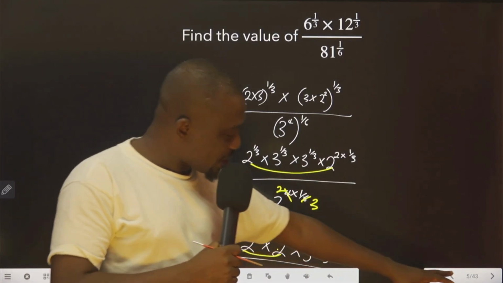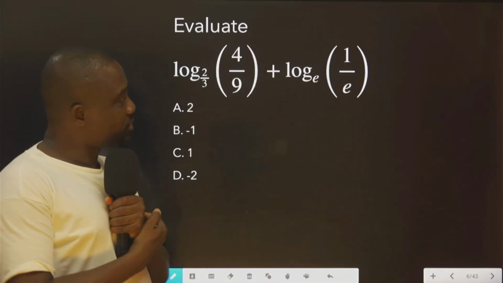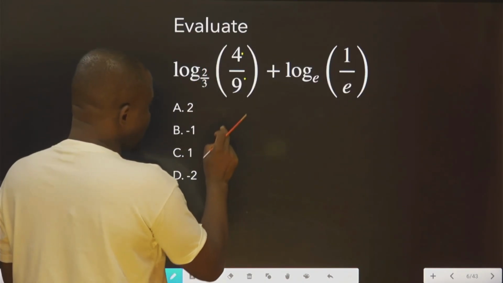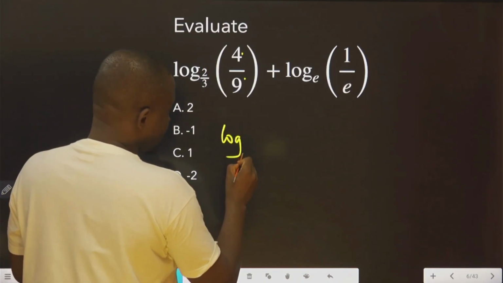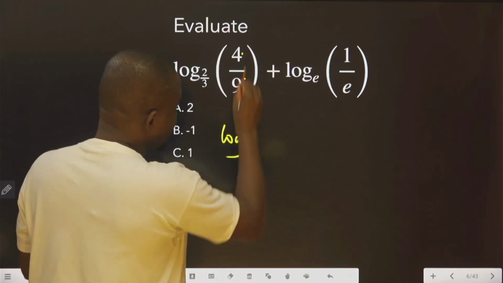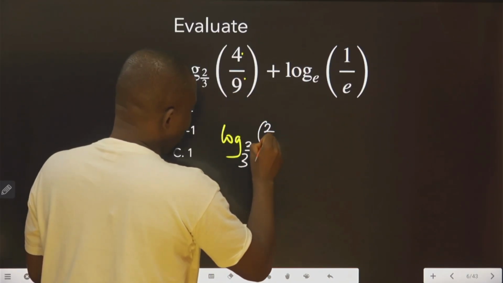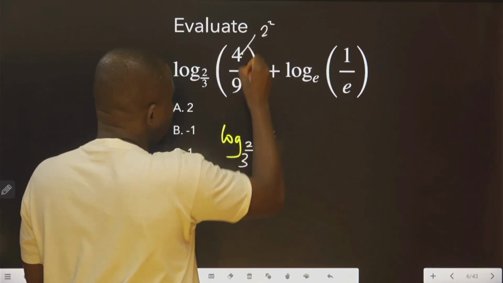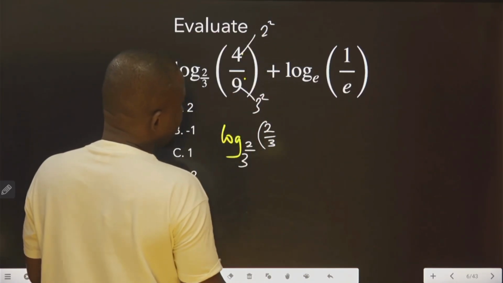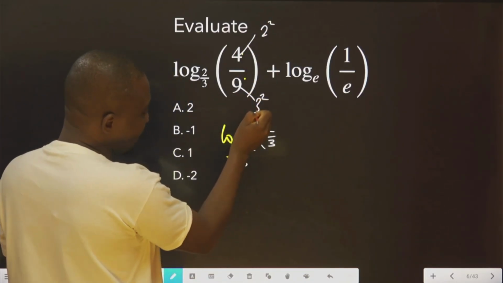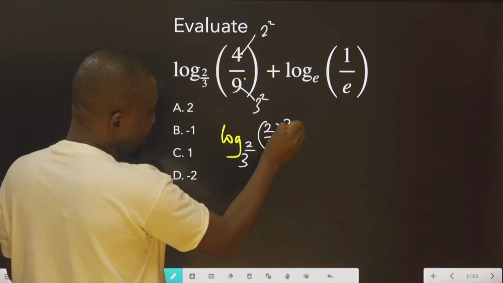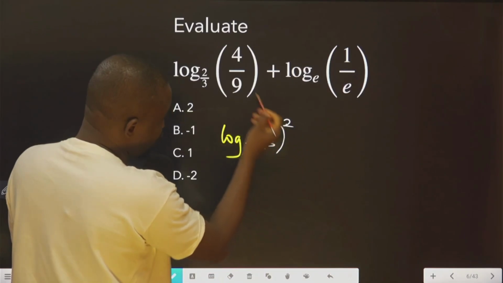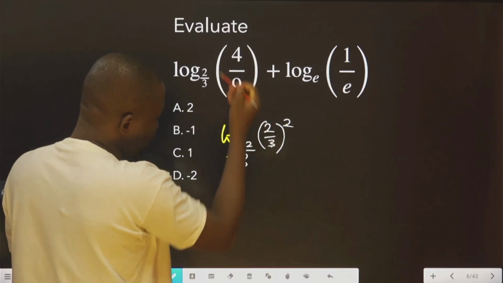Okay? Let's continue. Now let's look at this question. We are asked to evaluate this. Very simple. Come here now to say log this, 2 over 3, because this is 2 raised to power 2. This is 3 raised to power 2. I can take this 2 and 3, then I put 2 on the outside. So now, if you come here, 2 raised to power 2 is 4, 3 raised to power 2 is still 4.